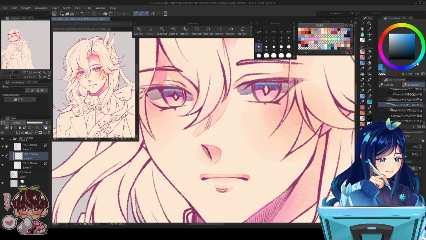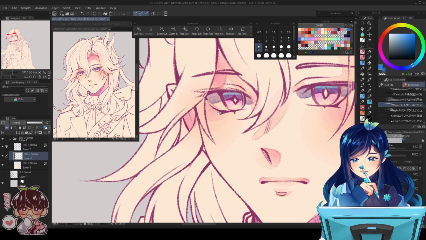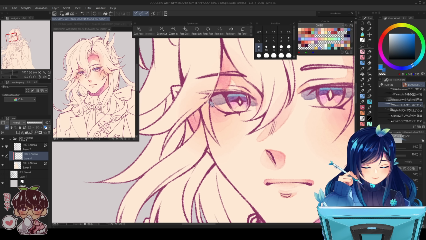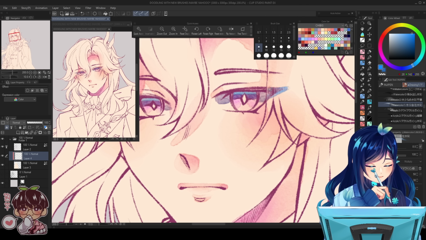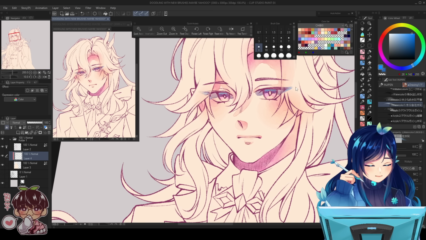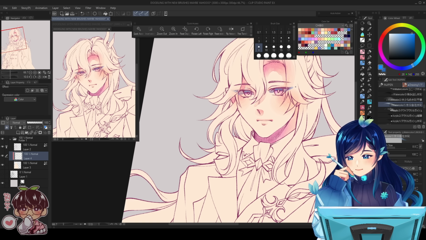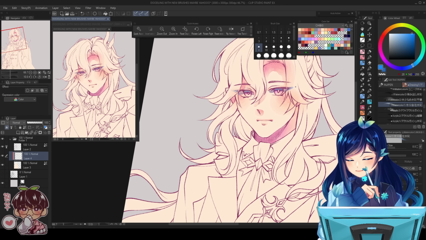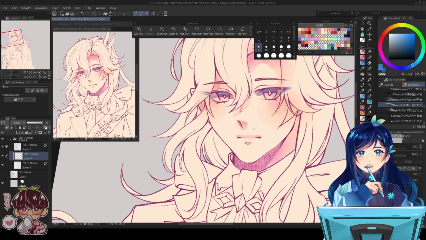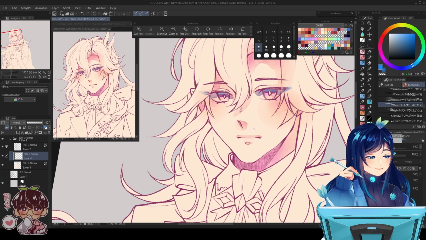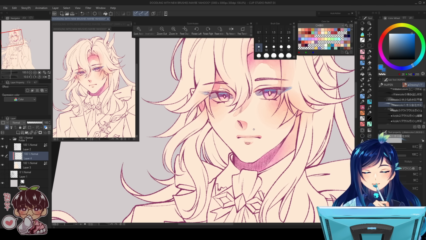I'm wondering, does he have eyeliner or is it on his lashes? Because some of the artwork of Nouvelette has the little blue part where his lashes are, like his eyeliner. The one I'm seeing right here, I think it's a birthday art. I don't know if it was from this year, but he has his back turned, reading a newspaper, and a little Melusine is putting a gift on his desk, and he's pretending not to notice. The three-quarter view of his face has the lashes with the blue sticking out. I'm confused. I'm gonna move my camera back.